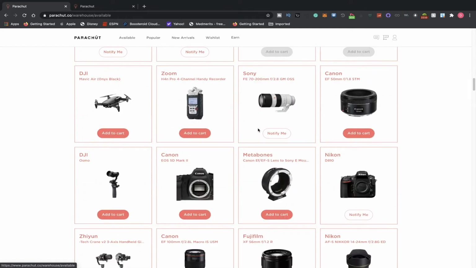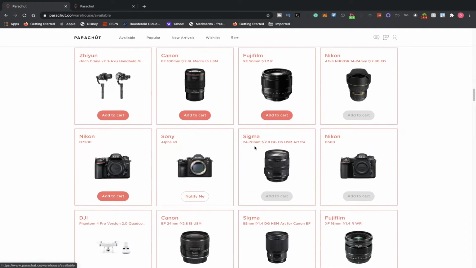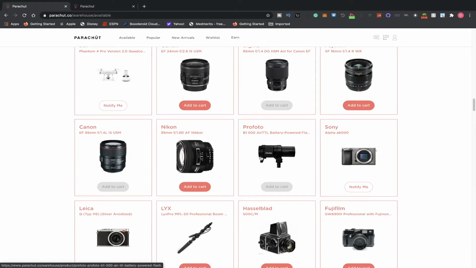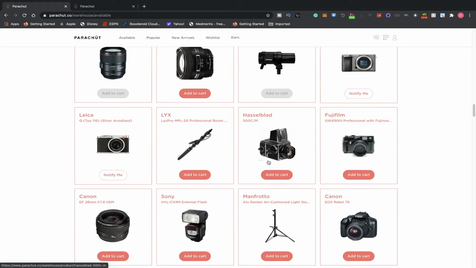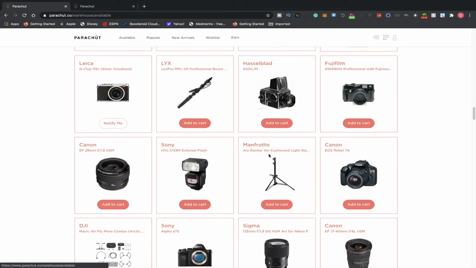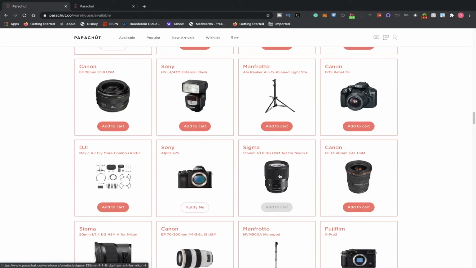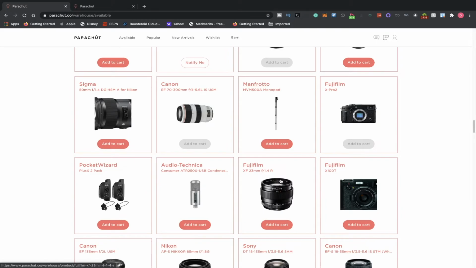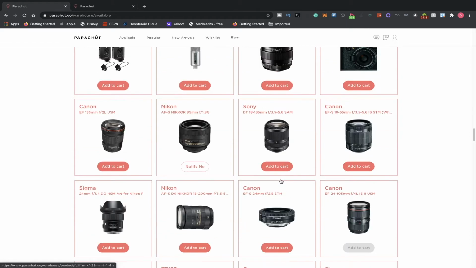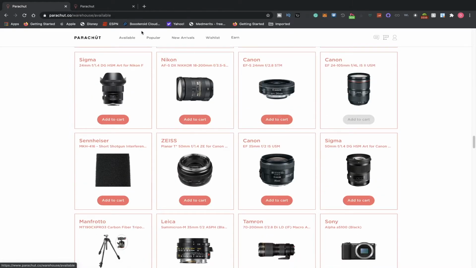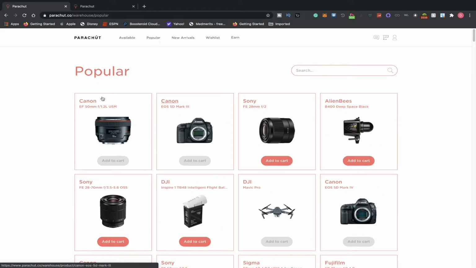I mean, the more sites you're on, the bigger the chances of your gear being rented out. Of course, with something like this, you're already sending your gear to the company, versus Kitsplint and ShareGrid, where you keep it in your house, your office, your studio, your whatever, until it actually gets rented. So that's the only bad side of it, that you're already locking out your gear and you have to deal with sending it out, receiving it back, etc. And of course, you can scroll through popular items.